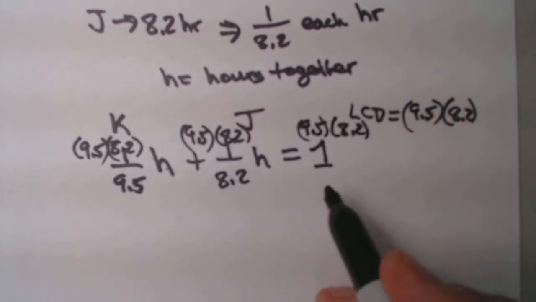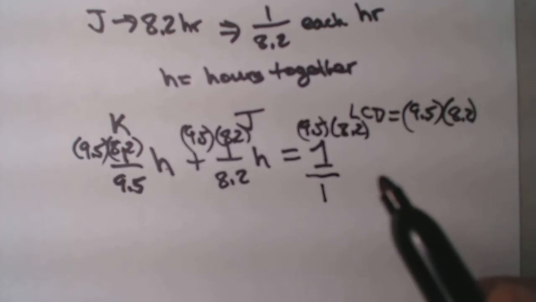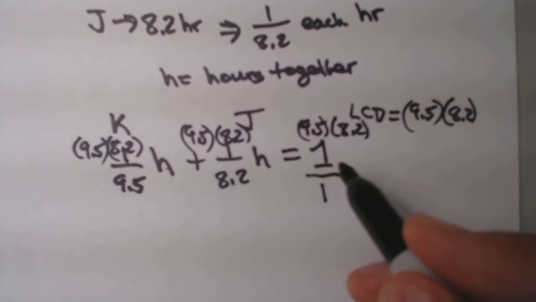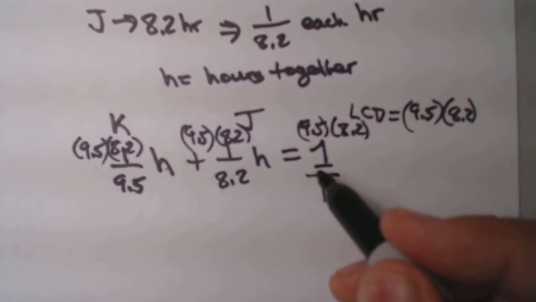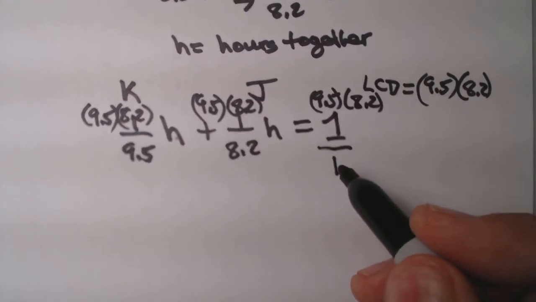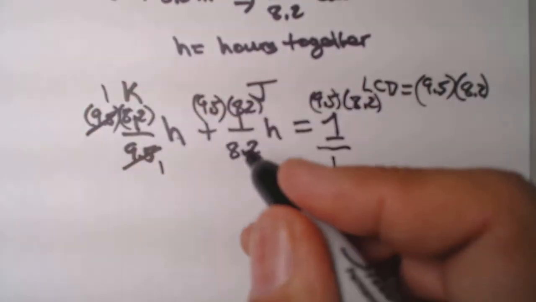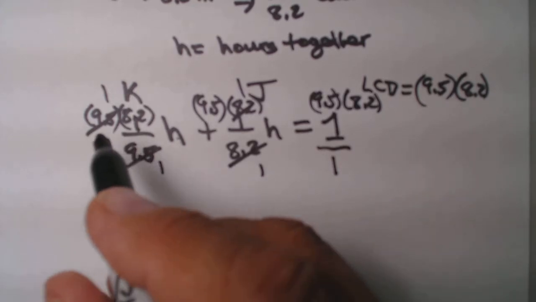Remember, this guy over here has to be hit also. That's why I like to put a 1 underneath, make them look like a fraction to try and remind you to do it. But multiplying through by an LCD is a balance scale thing, and you have to make sure you hit every term once and only once all the way across. Okay, now let's reduce out the denominators. The 9.5s go here, the 8.2s go here. Last guy, everything remains.